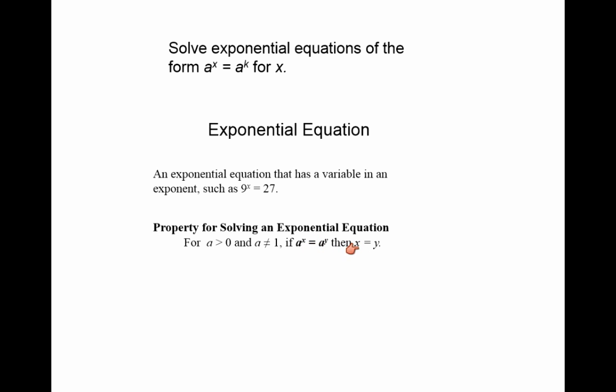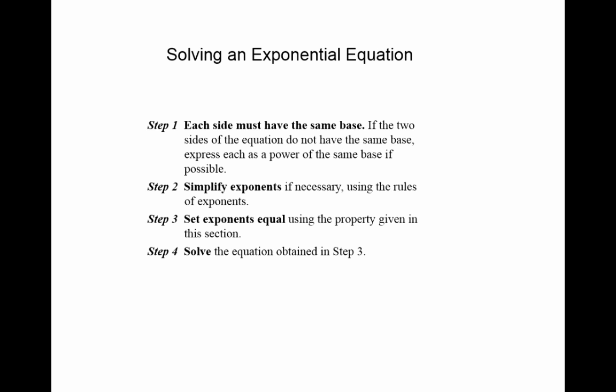So if I can make the base the same number in an equation, I can conclude that the exponents are equal to each other. Or vice versa, if I make the exponents the same, then I can conclude that the bases are equal to each other. So, how to solve an exponential equation.